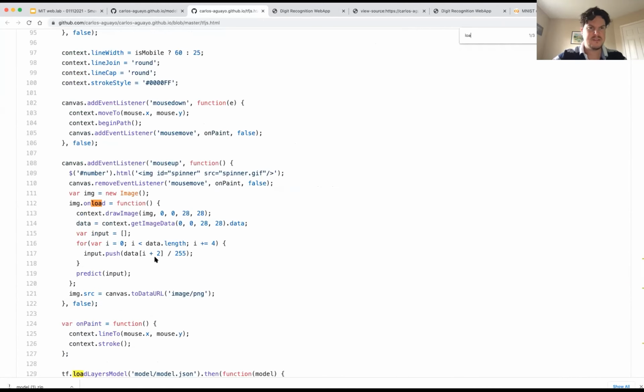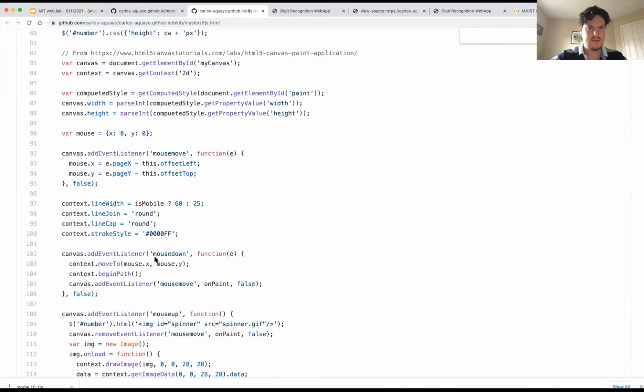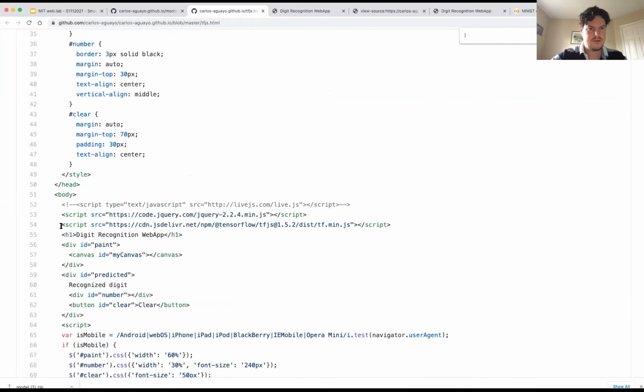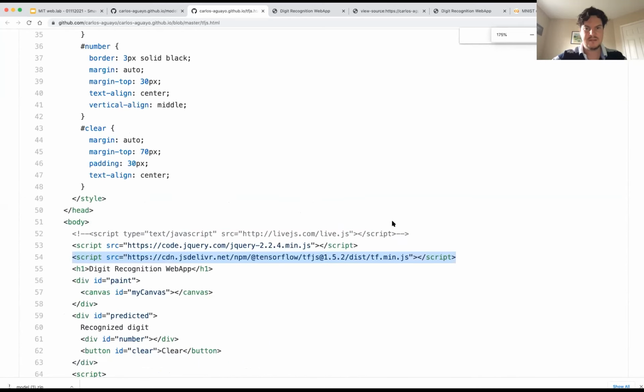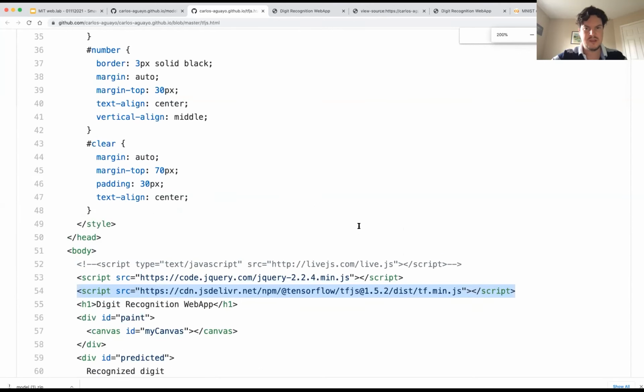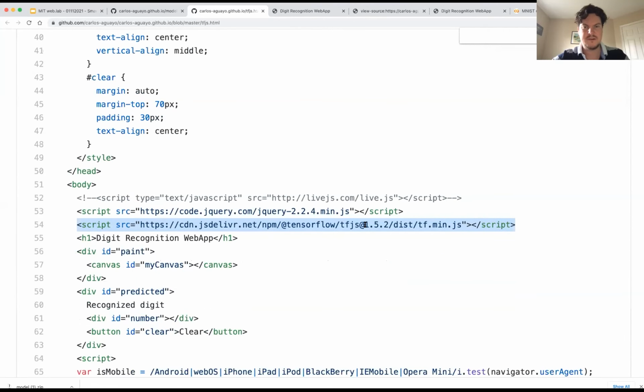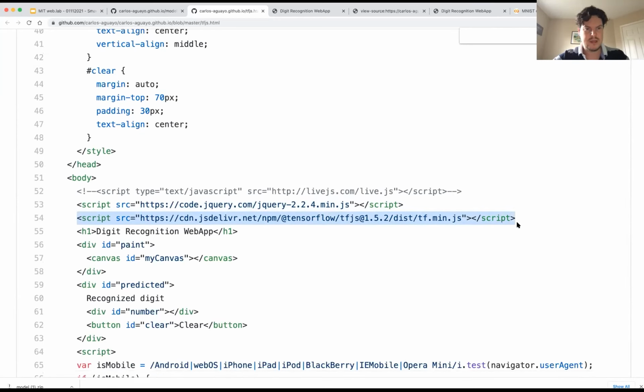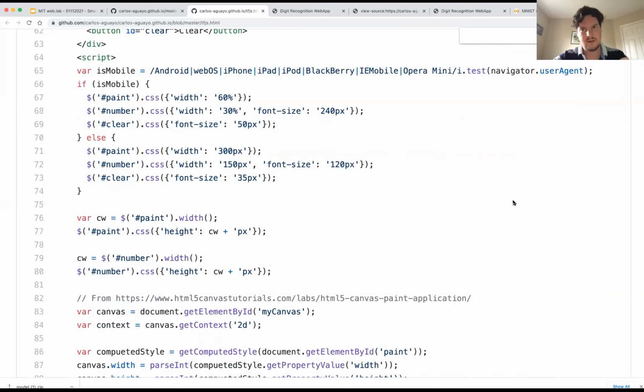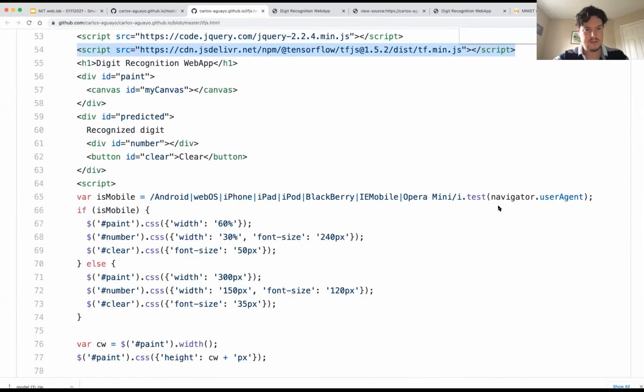The first thing is loading the library. In this case, I have a script tag that is loading the TensorFlow JS library. Perhaps the version is a little bit out of date, but it doesn't matter. So first, I load the library. Second, I have to load the model.